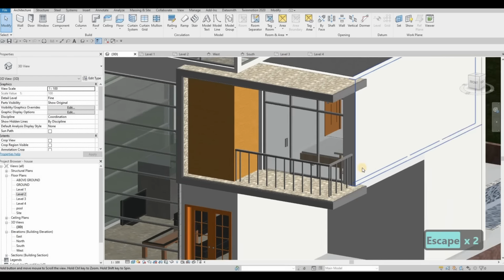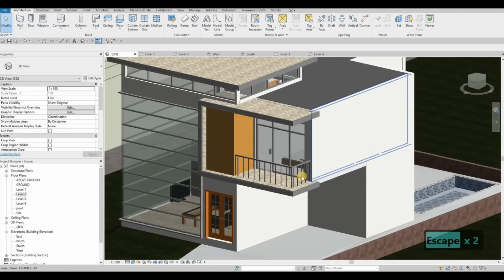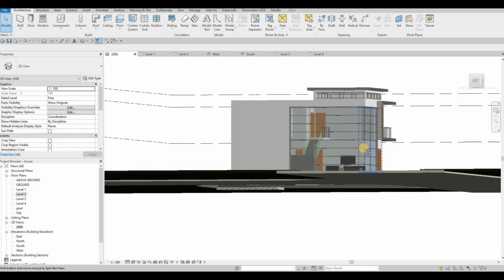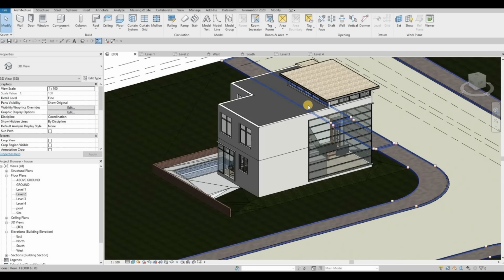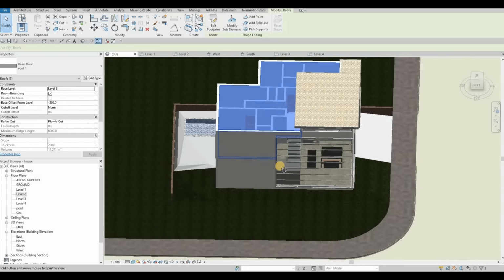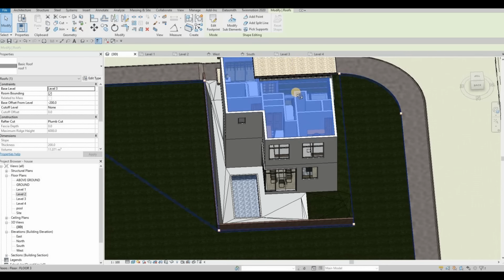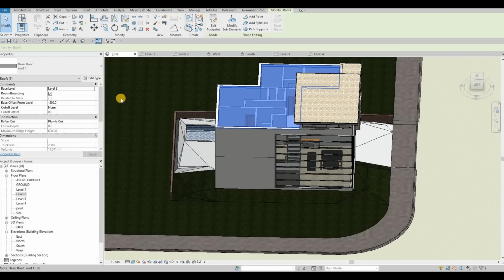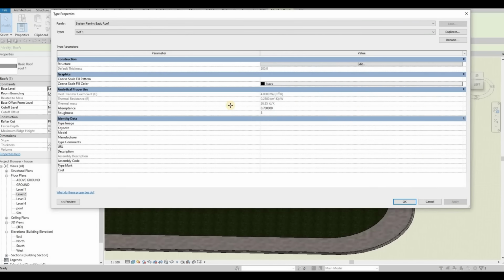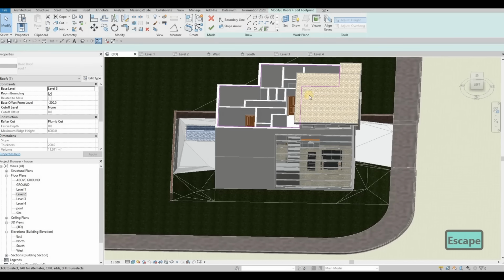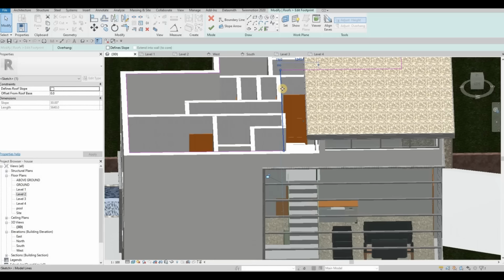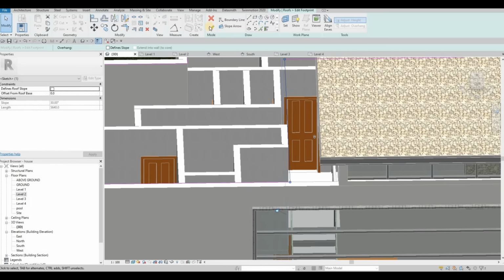And then you can always assign a material on here. And then I want to extend, actually it's a lot easier to extend it up to here. There we go.